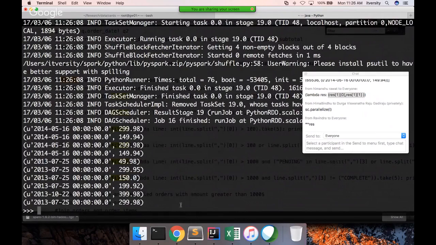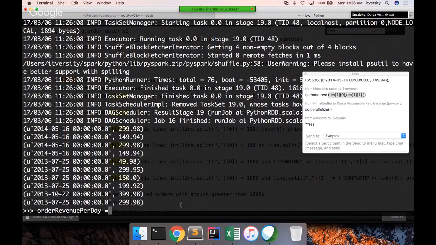Okay, now we just have to do the reduce by key, right? So orders join map, or let's give it as order revenue per day.